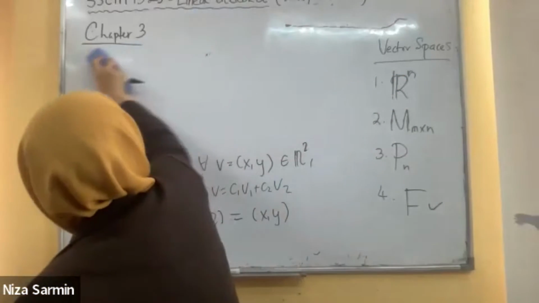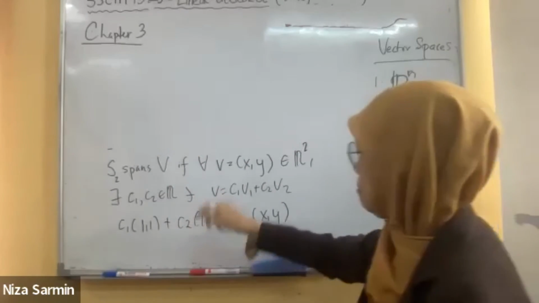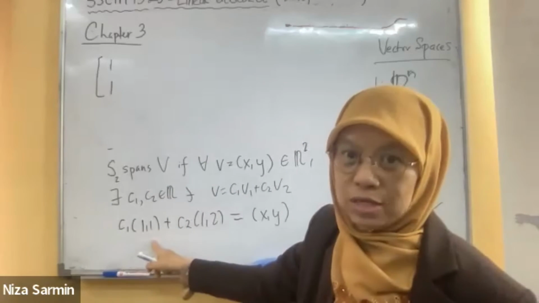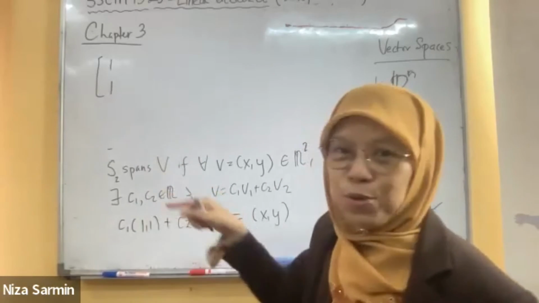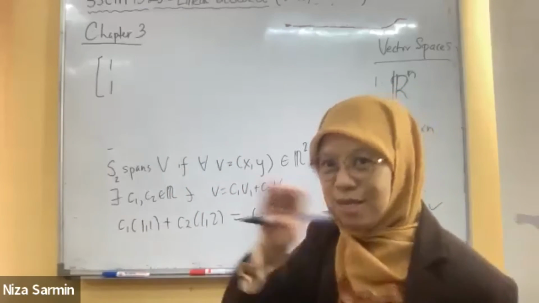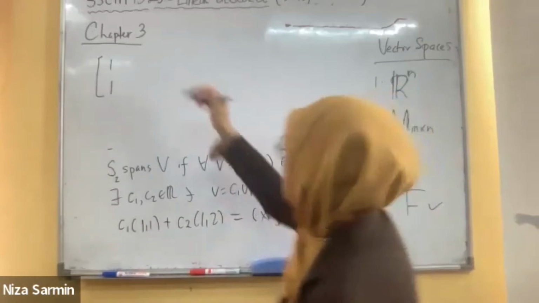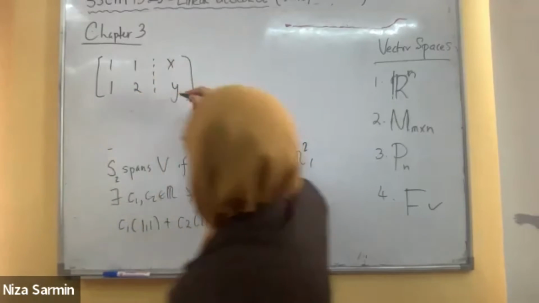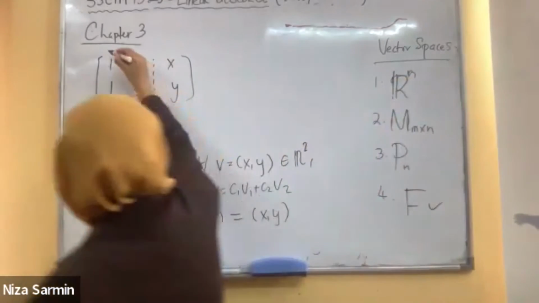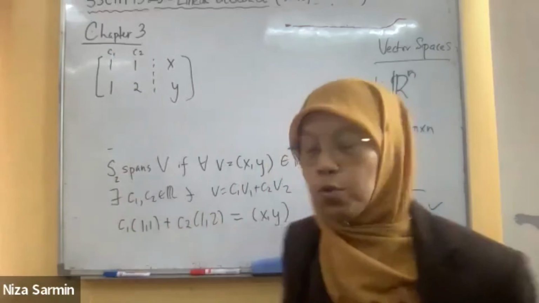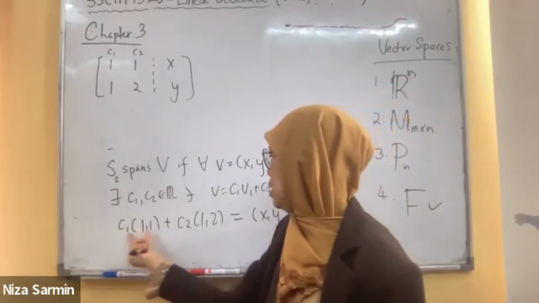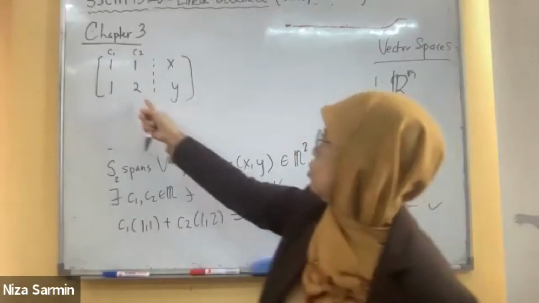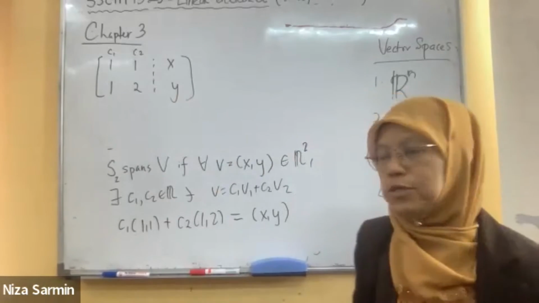Okay, so here I will put (1,1). I think Dr. No also explained why this is how we get it if we change to the equation, put in the matrix form (1,2), (x,y). Okay, so this is actually the c1 and the c2. When you equate, you multiply c1 plus c2 equal x, and then the other one is c1 plus c2 equals y, then you put back in matrices.